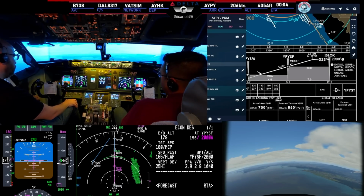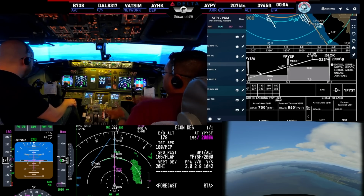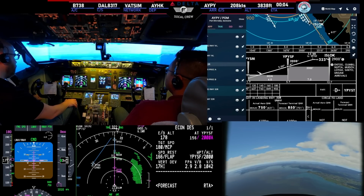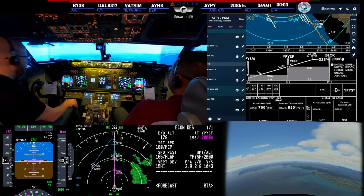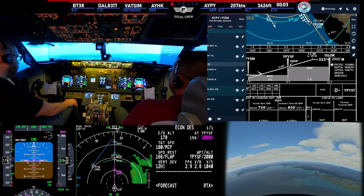But once you learn the jet, you kind of know how it slows down. You can figure out when you want to start doing it to where it's not doing a lot of crazy power changes and you're not having to put speed brakes and things like that to do drastic changes. Oh man, yeah, that worked out just fine. It's like 1,000 feet per minute right now. Yeah. That 800 was a good call. Yeah, it's just bringing us down.